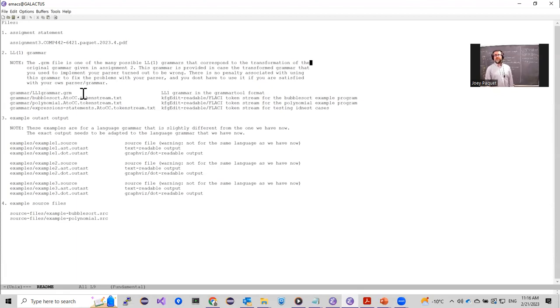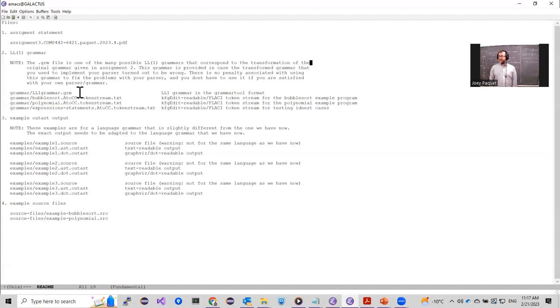Now I have tested it using the A2CC tool or the FLASI tool that you can find online. You can take this grammar, transform it into A2CC format using the grammar tool that I gave you in assignment number 2, and then import this grammar into A2CC. Then you can use these cases here, which are essentially a token stream that the A2CC or FLASI tool can read, and check if you can derive this stream of tokens from this grammar. So this is how I tested this grammar to check that it's actually correct.